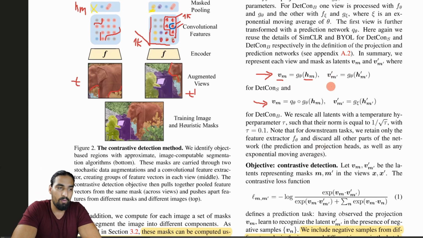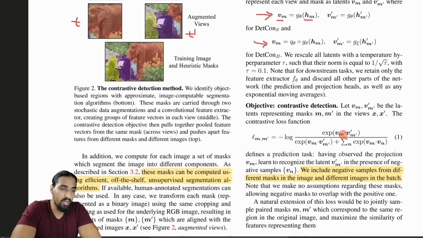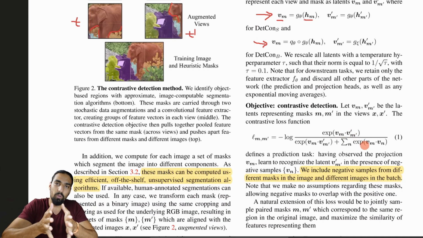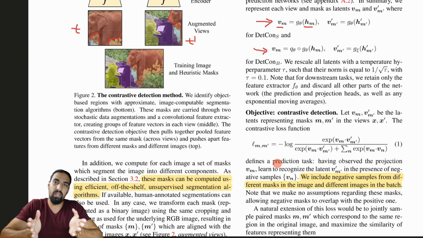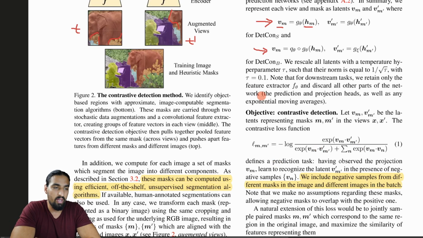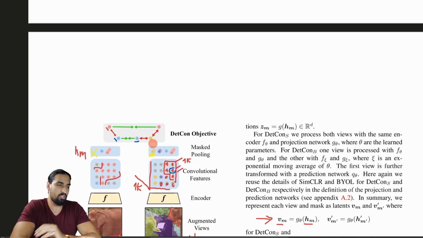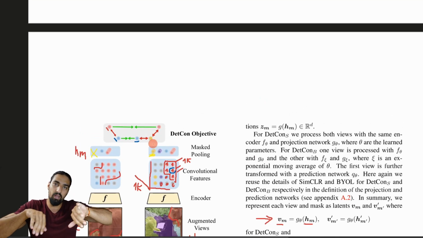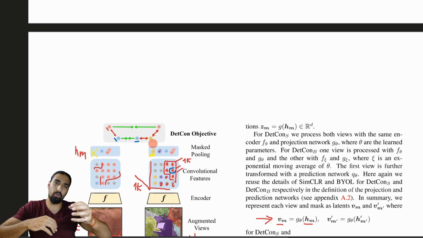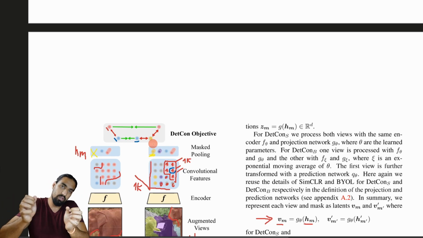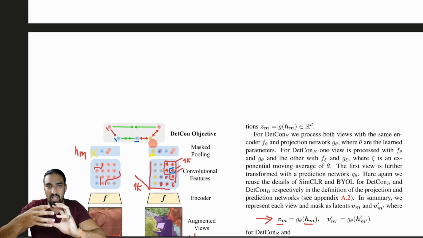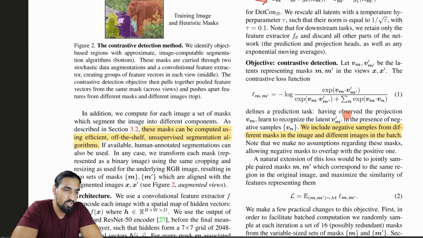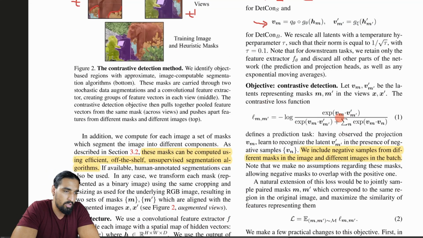We somehow calculate these VMs, and what we do next is, as I said, this pulling and pushing away of these feature vectors. So once we have those VMs, we can then do the thing I just explained pictorially here: pushing away vectors that correspond to different objects and pulling together the vectors that correspond to the same object in the image. This is just formulaically described here.